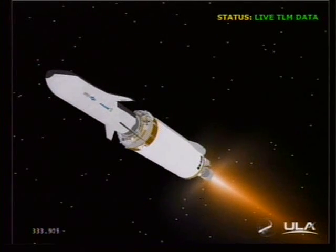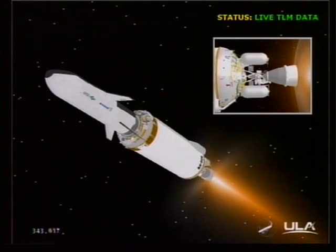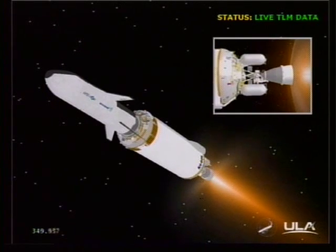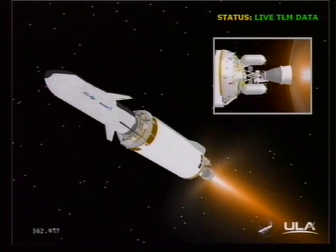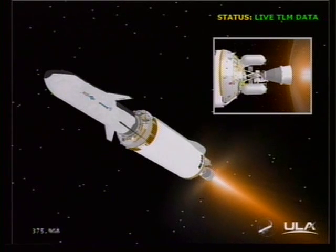While we have an extended period during this first Centaur burn, we'll pause and then resume commentary in about 10 minutes. The flight is progressing as planned, liftoff occurring as scheduled at the top of the second window at 5:46 p.m. Eastern Time, and the vehicle continuing downrange. Right now the vehicle is at an altitude of 159 miles, distance downrange is 398 miles from Cape Canaveral, traveling at a velocity of 9,839 miles per hour. We'll pause and return at the end of this Centaur first burn for main engine cutoff number one in about 10 minutes. This is Atlas Mission Control.